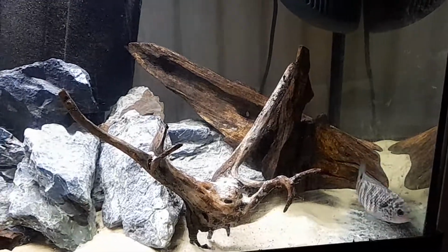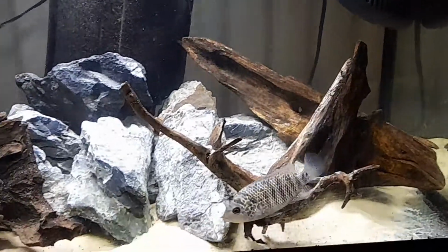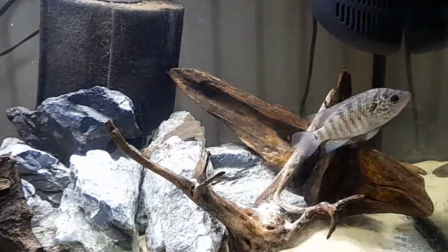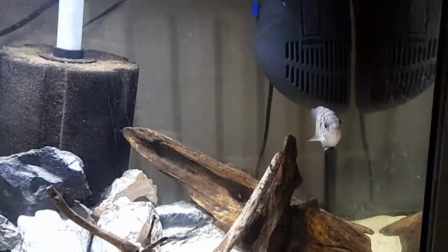So I said, I'll give you another one. But what it was at the time, anyone who knows about Beani knows, to catch a fish out of the tank you've got to take all the rock work out and risk stirring up the substrate and risk a nitrite spike. So I wasn't really in any hurry to rip the tank apart to get one fish out.